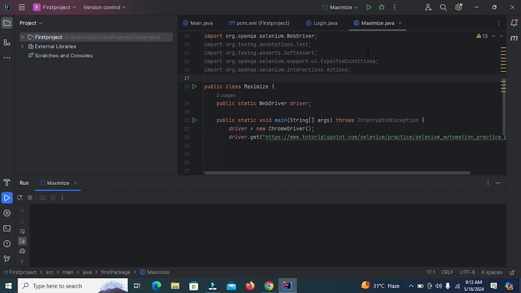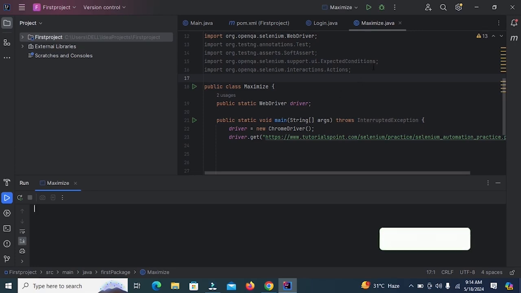Let's see how to scroll down a page using Selenium WebDriver with the following scenarios. First, scenario 1, we scroll down the page by pixel. Then we will scroll down the web page by the visibility of the element, and in the third scenario we will scroll down the web page to the bottom of the page.